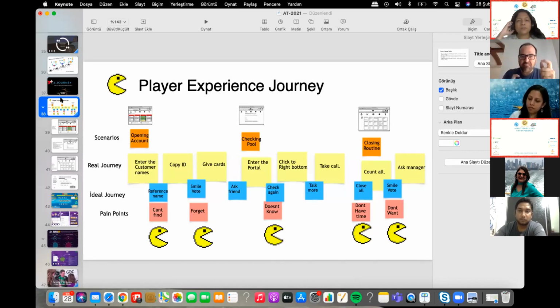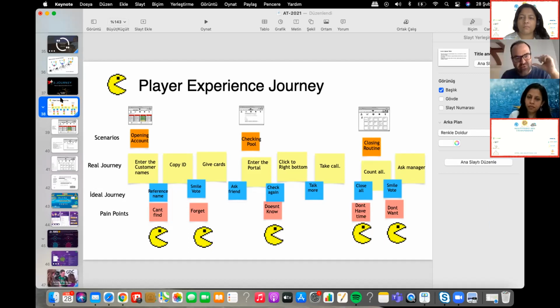We need to be triggered and remind people: hey, are you ready to do this? Are you ready to make another sale? These are all triggers, so we need to think about what the triggers are. For example, if you don't wear your seat belt in a car, it makes noise. That's a trigger. And if your phone is ringing, that's also a trigger. So we need to create triggers for our journey to create updates, and we need to find pain points and put some pleasure points there.